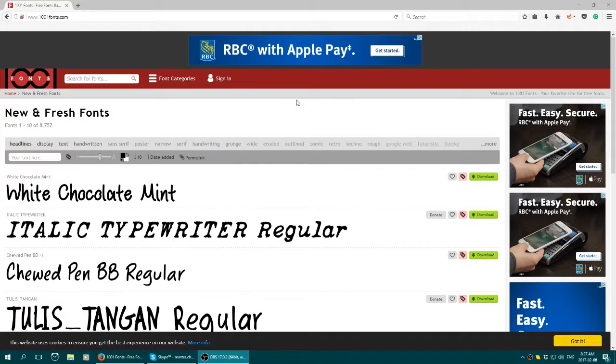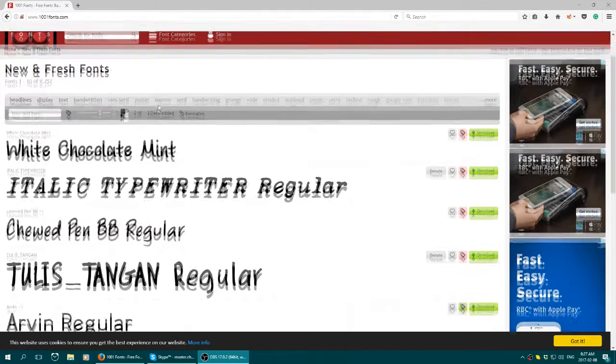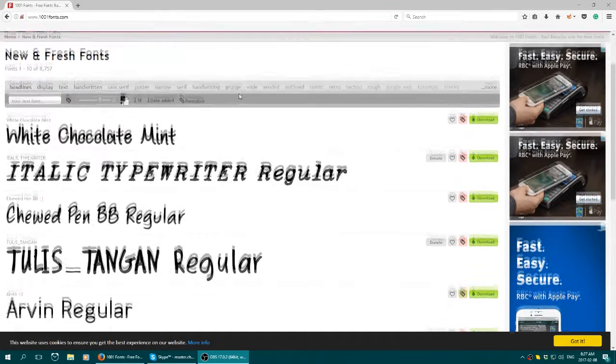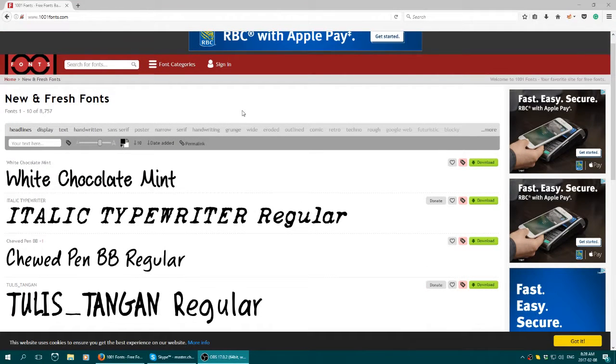Hello, YouTube. Today we're going to be looking at how to install paint.net fonts. It's actually going to be more of a Windows tutorial because it revolves around where the fonts go in Windows. So sorry for you Mac and Linux people. So without further ado, let's get started with finding some fonts to start with at least.